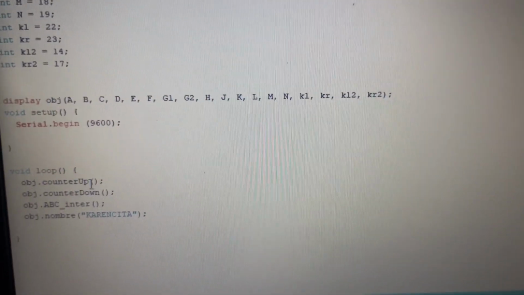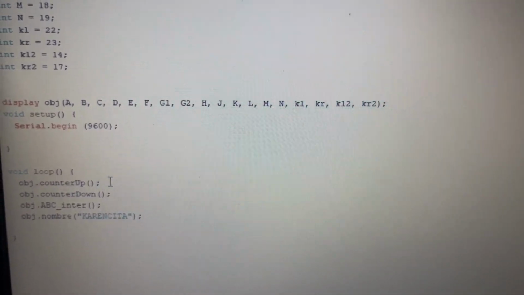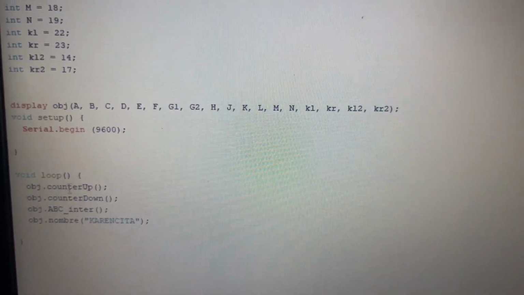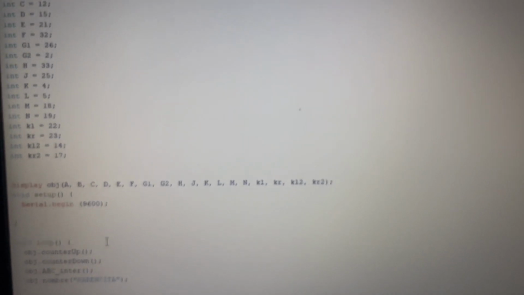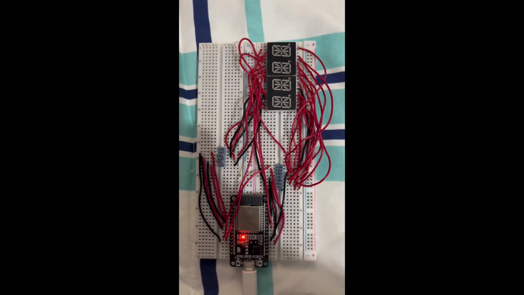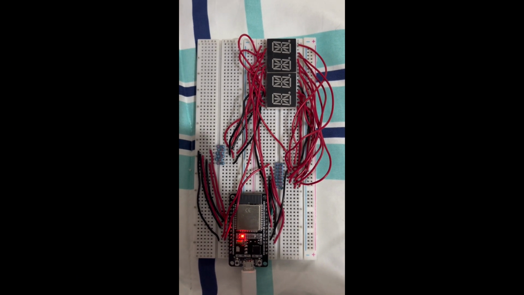Here, because we already have this function in the library, they just gonna name it and use it like this, and the result is the following one.